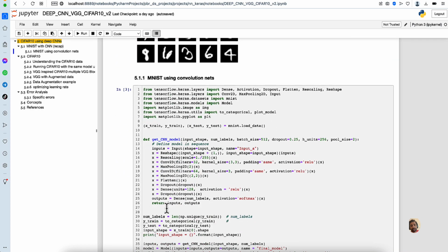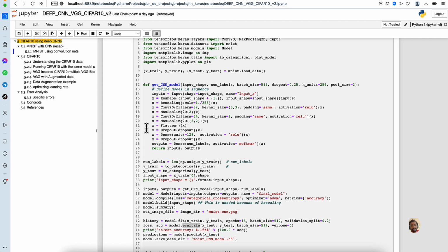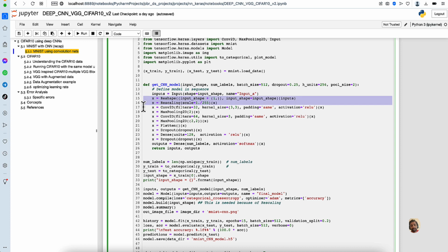The code that we used in the past is shown here. This is the functional API. If you are used to writing sequential code, this is slightly different, but if you look at my previous video, you'll understand why this is more convenient. These functional APIs are more convenient when the models are more complicated. For example, if you have 2 inputs or 2 outputs from a model, then having a functional API is a lot more convenient. So what we did for the MNIST dataset is, the first thing is to reshape.